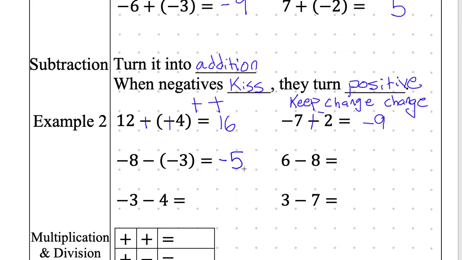All right, so Kira gets the 50 XP, and then everyone gets the 10 XP for the procedure. I'll let Hugo keep up with us. And then next, volunteer. Wyatt. For 6 minus 8. Sure, let's go with that one. -2. -2, give him a thumbs up or a thumbs down. Looks like you got it, Wyatt. So again, it's 50 XP to Wyatt, and then 10 XP to the entire class for the procedure. -3 minus 4, Ulysses. -7, give him a thumbs up or a thumbs down. All right, looks like you got it.